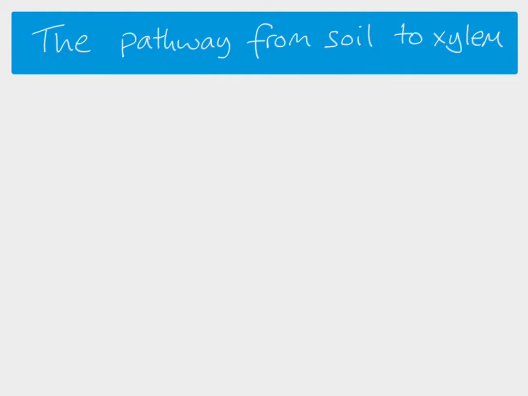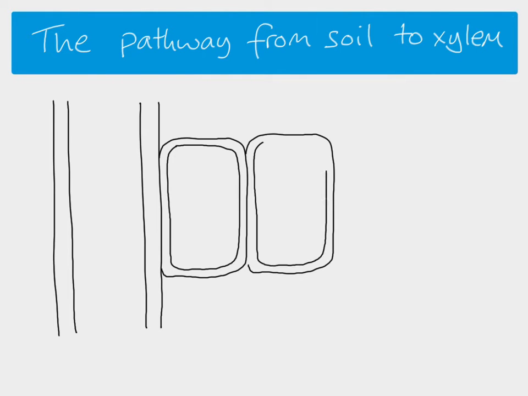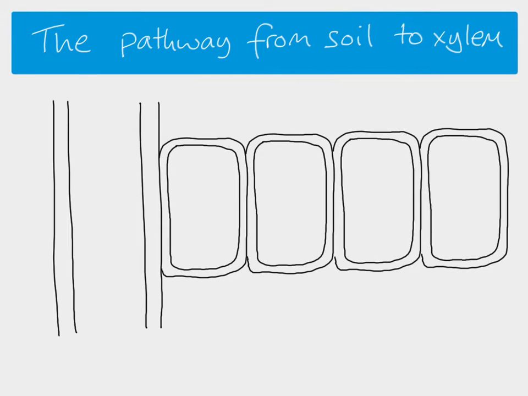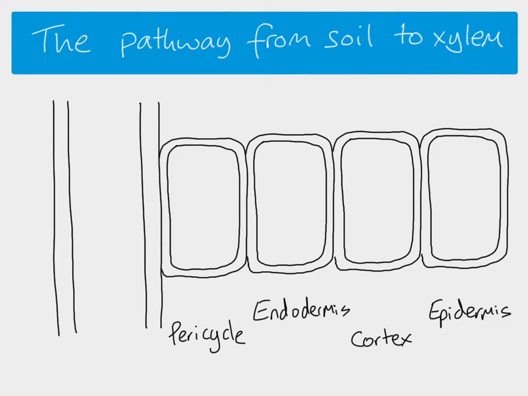Okay, so we're going to take that same diagram and just make it a little bit bigger. I haven't included the root hair cell here. Remember, not all cells in the epidermis have root hairs. So the layers here, we've got the epidermis and the cortex. Now again, remember, the cortex isn't just one layer thick. I've simplified this. As you saw in the previous diagram, the cortex is big, so there'd be lots of cells. So the water's going from cortex cell to cortex cell to cortex cell quite a long way until it's going to get to the next layer, which is our endodermis. Then we have the pericycle, and finally the xylem.